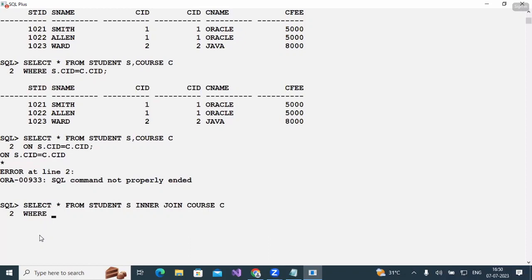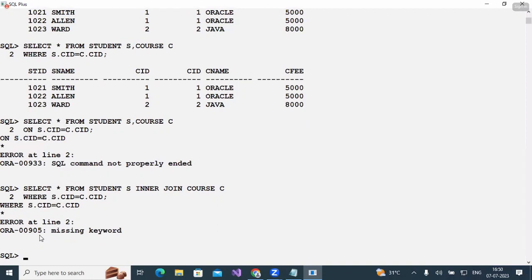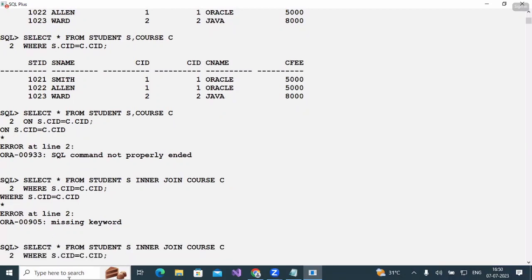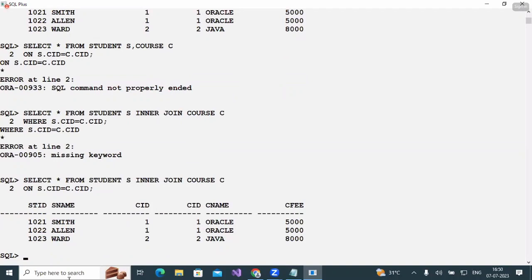And next we have to use course. And see, suppose I'm using where clause, s.cid is equals to c.cid, execute. What happened? Missing keyword. The problem is showing at the where clause, the asterisk symbol is showing on where. So that means you can't use where under the ANSI format. Then what do we want to do, sir? In place of where, I want to use on. Execute. See, the ANSI format differences, understand? The same output will never change.